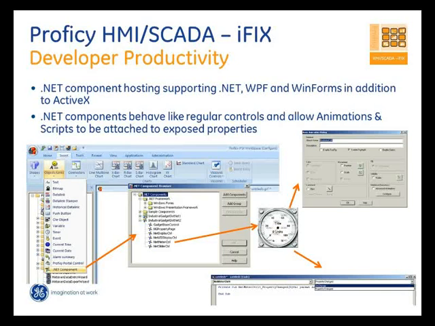Now with 5.5, you can natively browse your WPF or your .NET object and put it into the iFIX graphic that you are developing, and it basically works the same way and in the same platform as your other graphical elements.